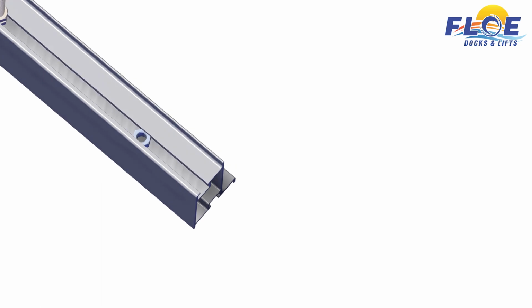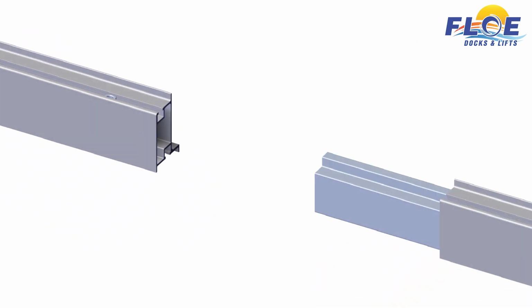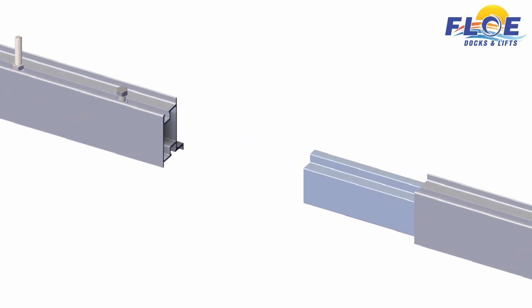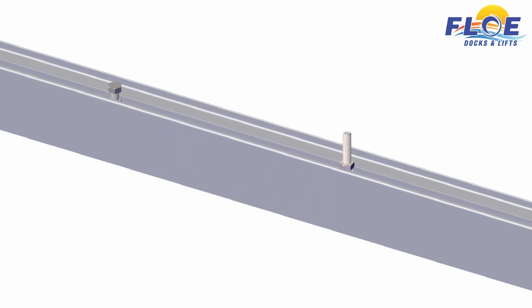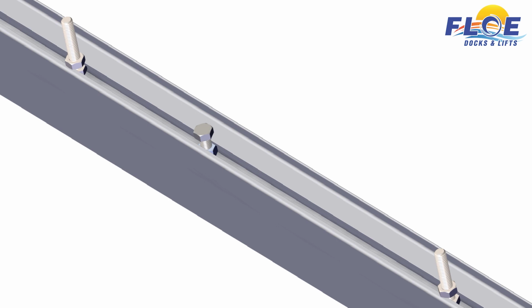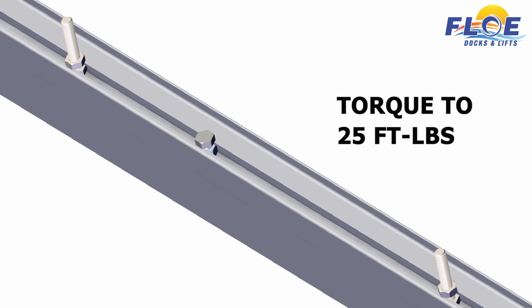Thread a 1 1/4 inch bolt into the nut. The canopy rail has a hole that the bolt guides into, which locks the next section into place. Slide the short, straight canopy rail section into the long canopy rail section, like pieces in a puzzle. Then tighten the bolt in the top rail and torque to 25 foot-pounds, which will securely lock the sections together.